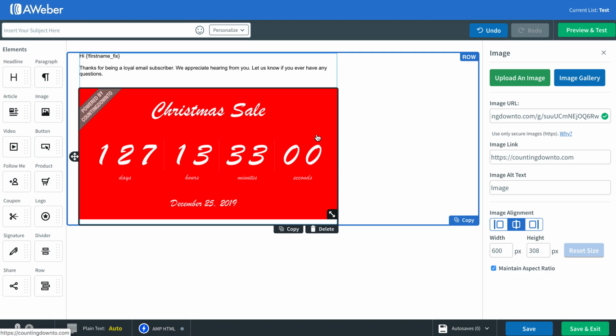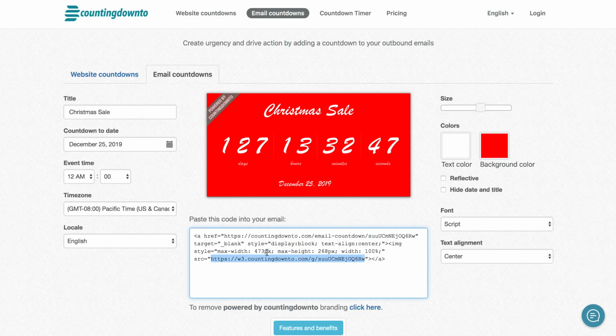But if you want the countdown to show up at the exact same size that you set it to, you can flip back to here, and you'll see there's some size information in here, the max width and max height.